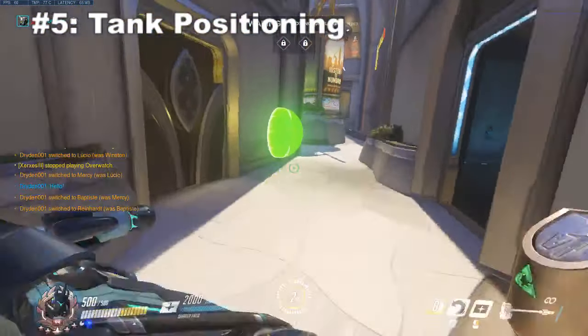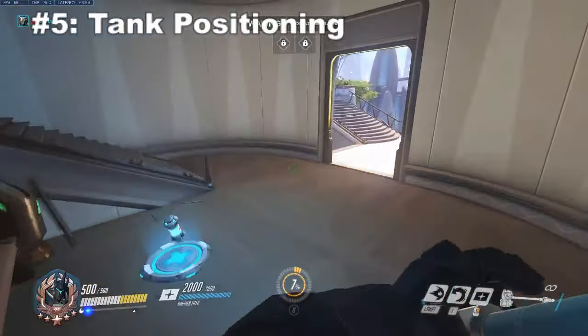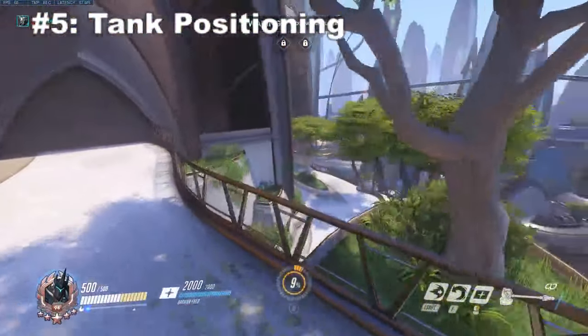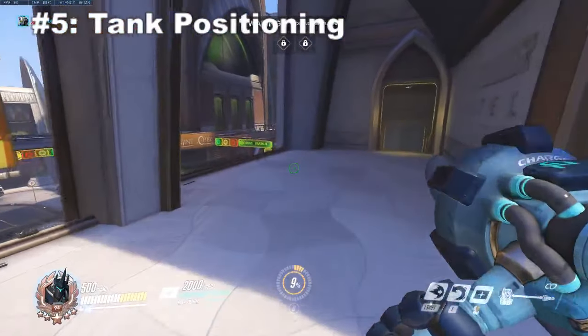you don't want to use your shield. Basically, the goal of a Rhine player is to not use his shield. So how do you go about doing that? Well, it's actually pretty simple. You want to use your shield where you get value. So just saying, oh, there's bullets flying by, I need to pull up my shield.